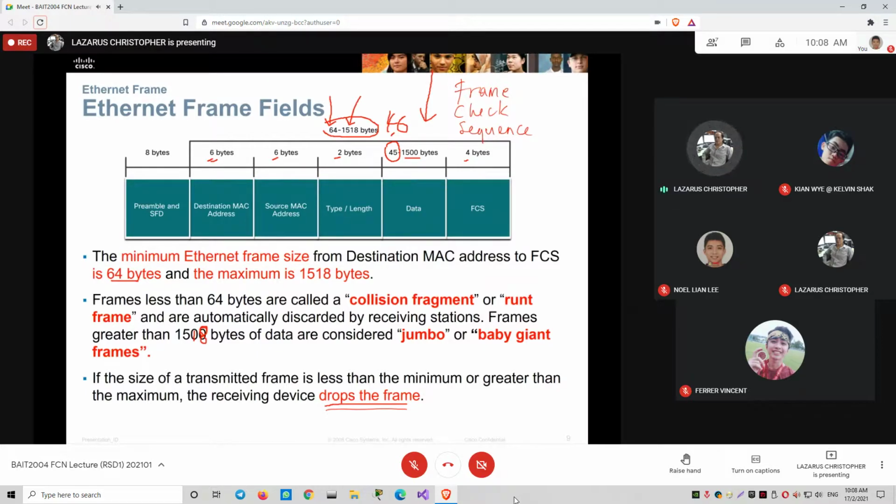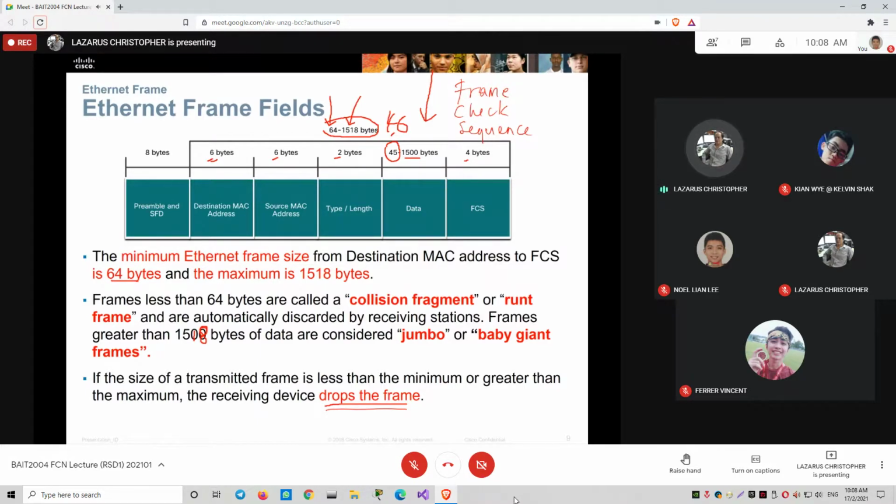And if you think about it, this minimum and maximum at the data link layer has an impact on the size of the segment in the transport layer, isn't it? Sometimes if the transport layer has already set the segment size and then it reaches here and it's too big, the data link layer will further cut it into pieces, which we call frame fragments.